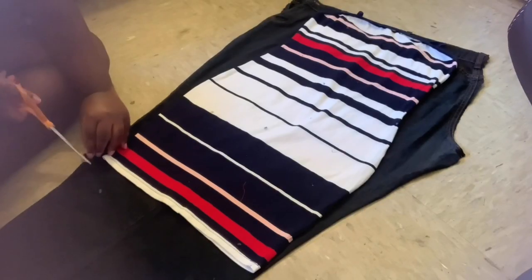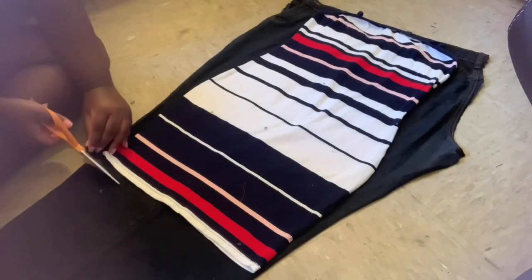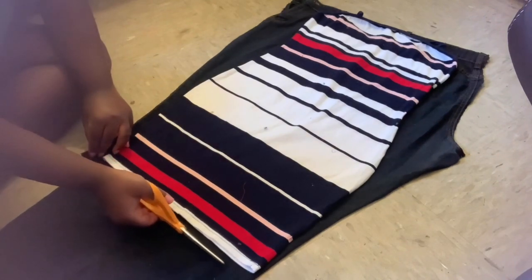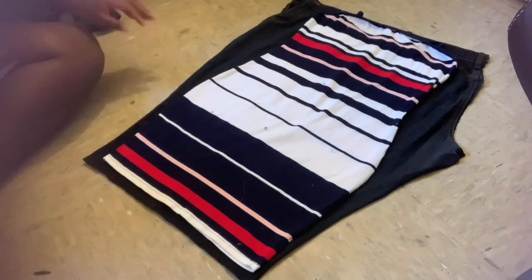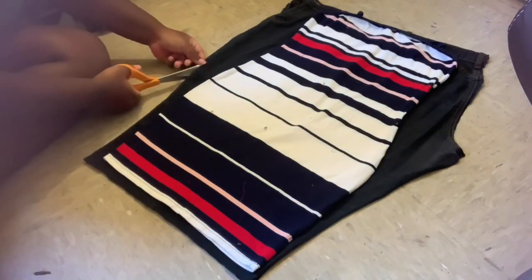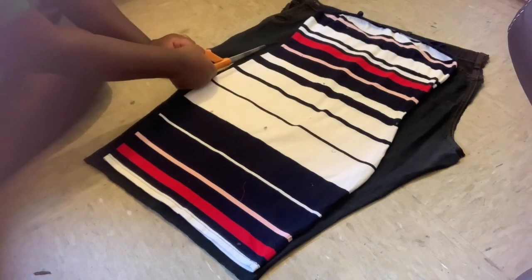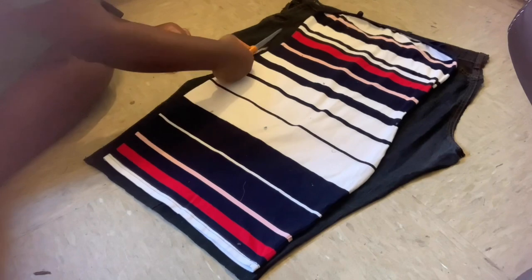This is how the pants will look once you cut them open. Now it's time to use our pattern — I'm just using a regular summer dress and I'm going to trace and cut it out. When you cut it out, please add extra seam allowance — I'll probably add about three inches — and take your time cutting it out, no rush. You want to make sure this project is bomb! Once you cut it out it will look like this, and also make sure to cut out the belt holder and the strap part.